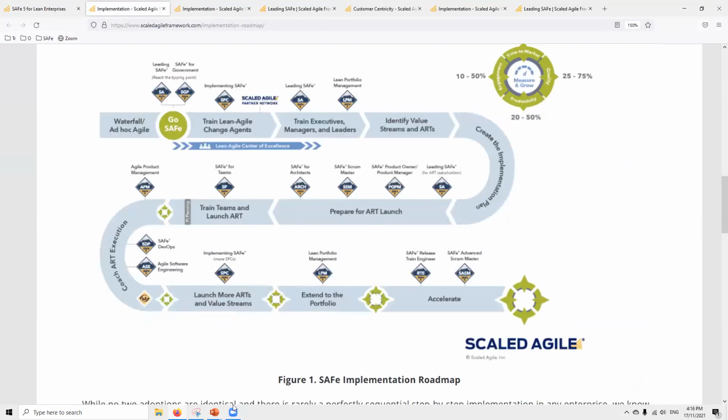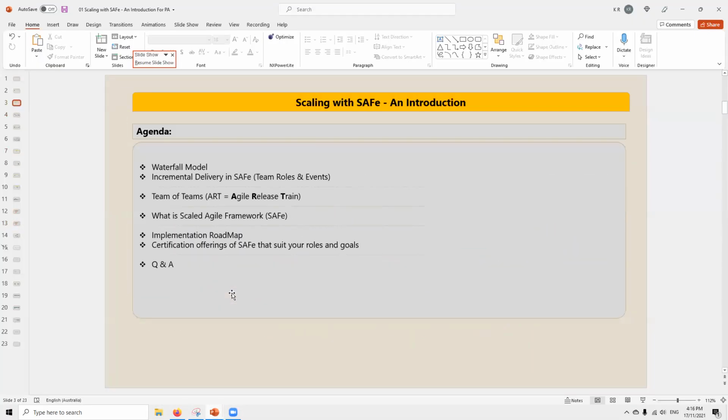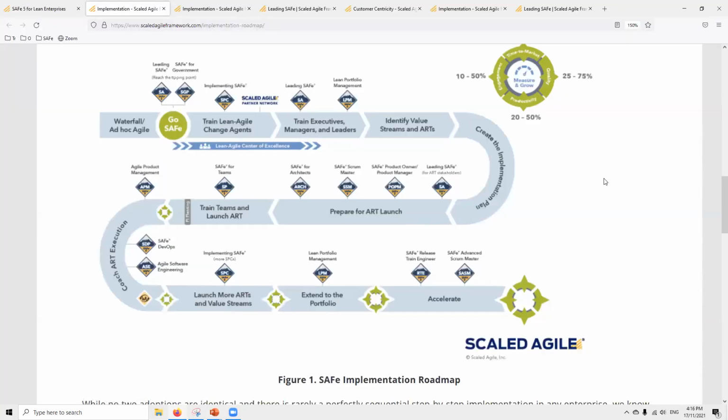Any other questions from any of the topics we discussed? Any questions about the certification that would suit your role, whatever you want? Yes, this is Suresh. If we go through this Leading SAFe training, will we get a bird's eye view of each and every one of its stages? A bird's eye view of everything that is related to an ART, most of the things related to an ART, and some things of the budget, etc.